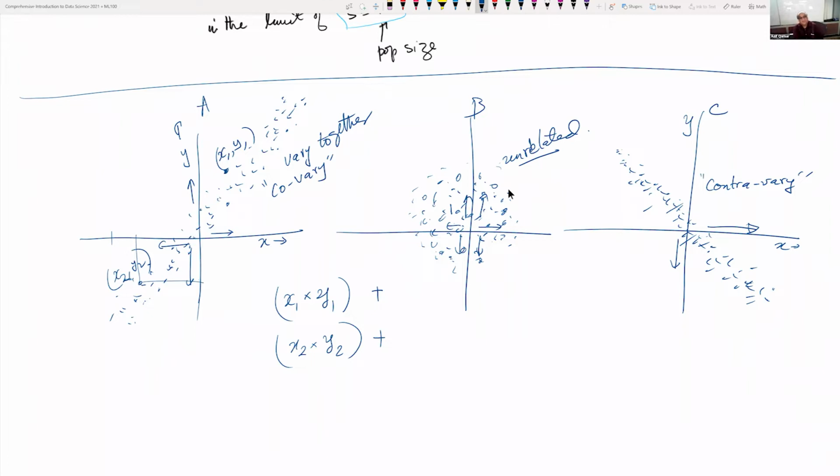Are we making sense? If you multiply, just for distribution A, I'm talking only of distribution A. Here, all bets are off. But look at this. Here, x1, y1 is negative, smaller than 0, as you can see. And the same is true for x2, y2. Let me take any one point as x1, y1, and let's take this as x2, y2. Do you notice that their products are all less than 0?